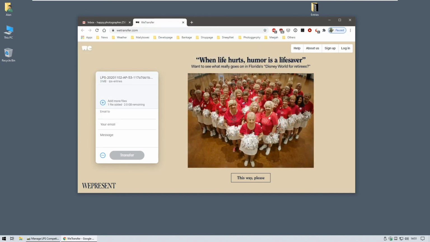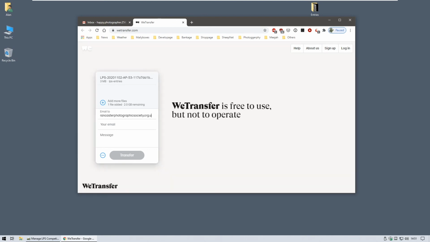And we're going to send it to the Competition Secretary, and the email address, which is rather long and difficult to type, is competitionentries@lancasterphotographicsociety.org.uk. The WeTransfer website has no way of checking that you've typed that correctly, so it's entirely up to you to get it right.